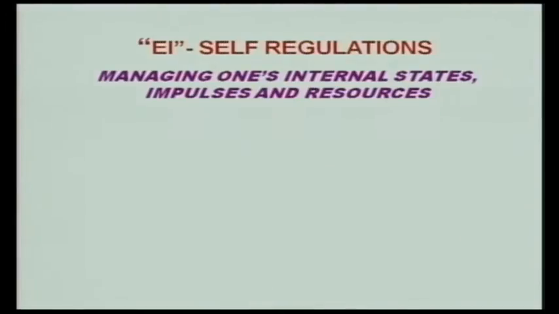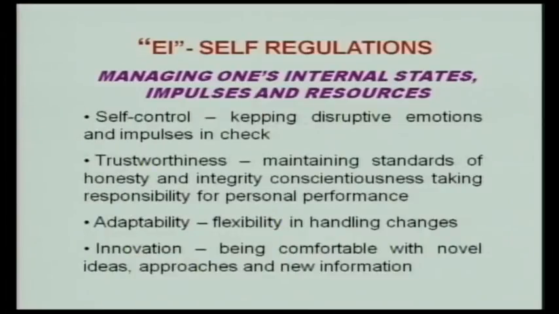Now, emotional intelligence and the component of self-regulation. Managing one's internal states, impulses and resources. This includes self-control, that is keeping disruptive emotions and impulses in check. It includes trustworthiness, that is maintaining standards of honesty and integrity, conscientiousness, taking responsibility for personal performance, adaptability, which is flexibility in handling changes and innovations, that is being comfortable with novel ideas, approaches and new information.